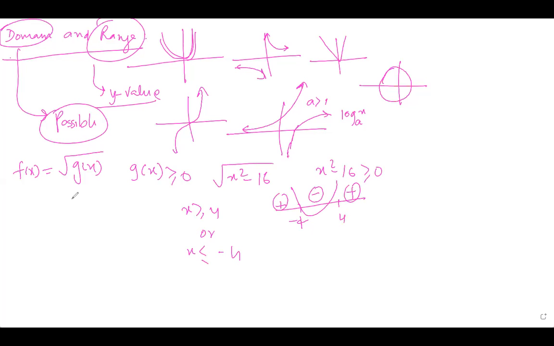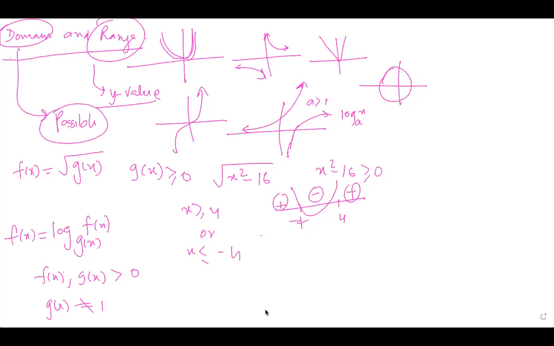Now, second, if you have a log function, let's say the log of a function f of x to the base g of x. f of x and g of x both must be greater than 0 firstly. And remember that g of x can't be 1 either, because if g of x is 1, then it becomes undefined. So it's very important to remember this.